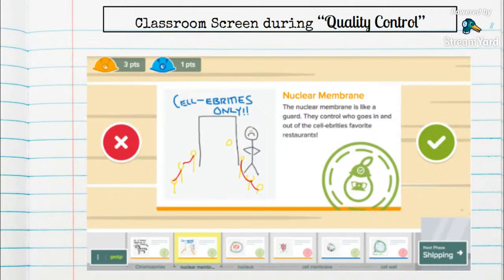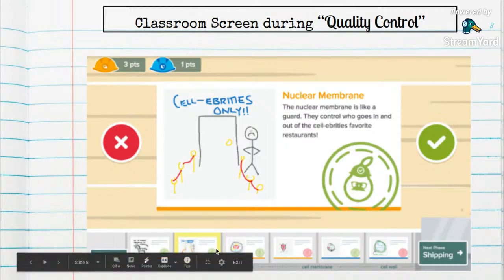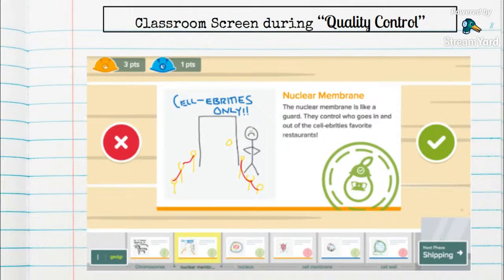At the bottom, I'm going to bring your attention down here. You can see that there's all these different cards. Now, say for instance, you have 8 groups or 10 groups going, and you have given them 8 definitions. That's 80 cards to go through. That's a lot, and it takes a lot of time. If I were you, I would only go through maybe 2 cards out of each category.